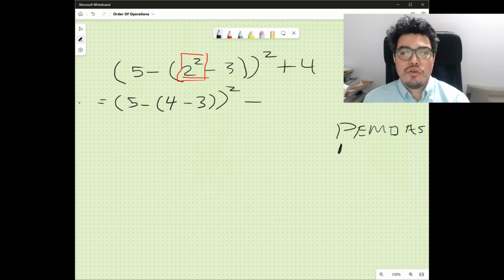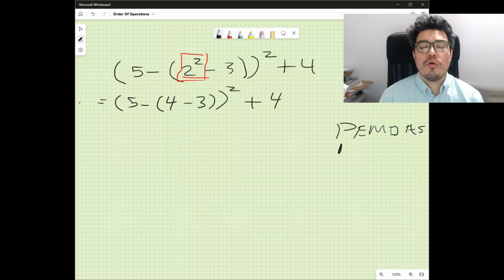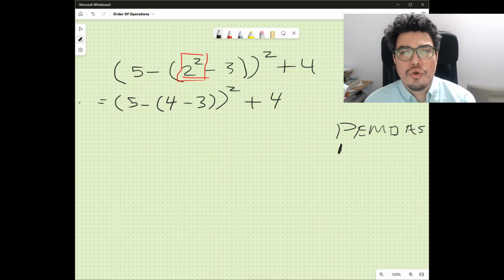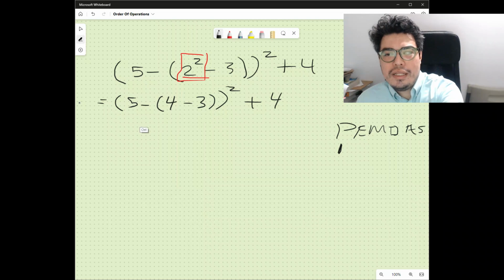I want you to see this whole thought process so that if you were faced with an expression that is this complicated or more complicated, you can see how to apply the order of operations in a case like this. So now we're in this situation. We have carried out this exponent inside of the interior parentheses. So now we ask ourselves, again, we go to the top, are there any parentheses? And we see that there are. We have the 5 minus open parentheses, 4 minus 3, close parentheses, close parentheses. So we're going to perform this interior parentheses now in the next step.